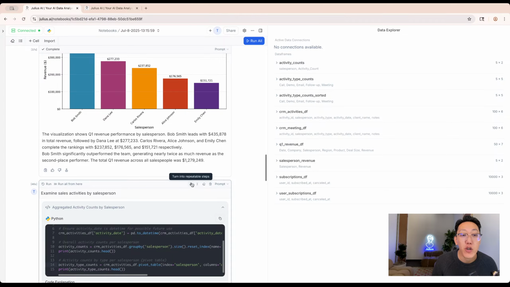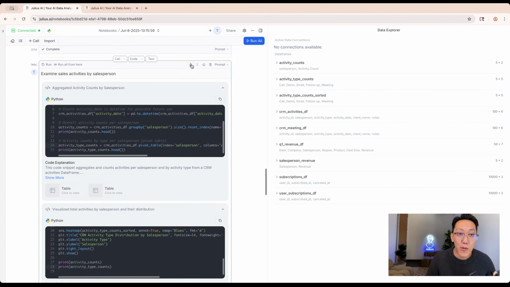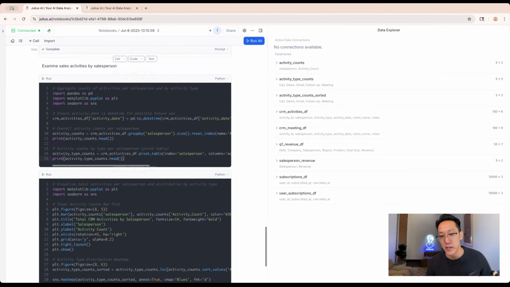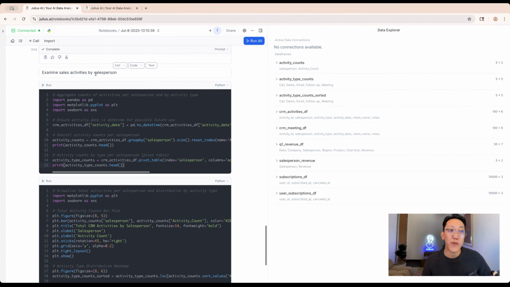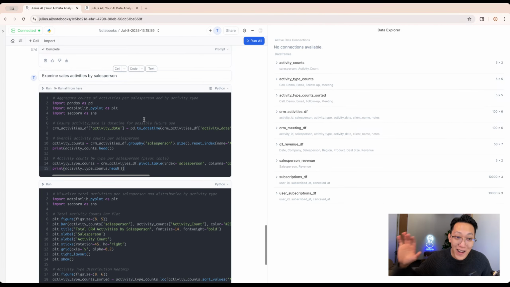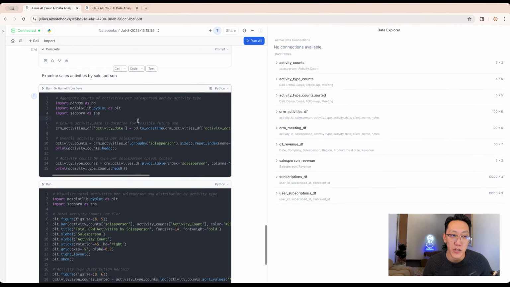And the one I want to talk about is turn into repeatable steps, right? So going back to that topic about LLMs determining the best way to approach a prompt, and it might not always be the same exact way, you can actually separate out the code. I click the button there, and you'll separate out the prompt I wrote, so examine sales activities by salesperson, from the code itself. So I'm going to click accept 3 changes. And what we've just done is we've created a prompt cell, or a text cell, sorry, that just explains what those next cells do. And we solidified and made the code itself concrete here, so this won't change.